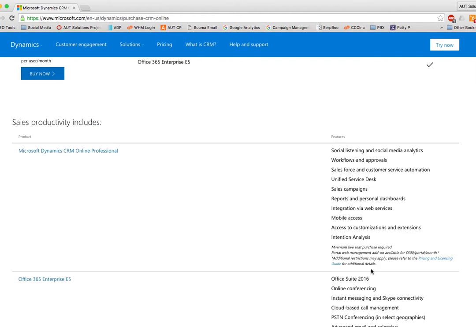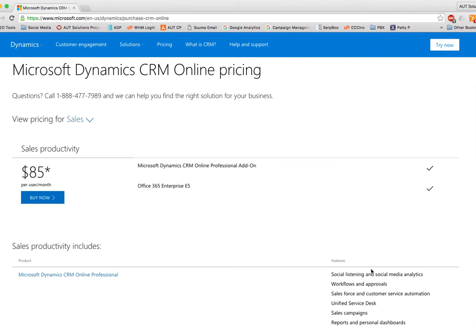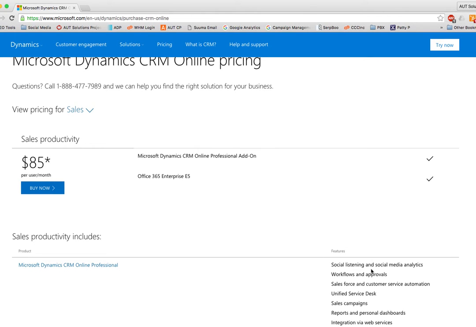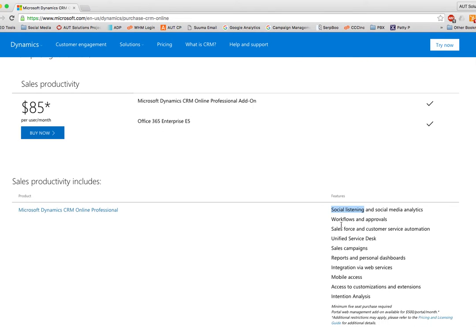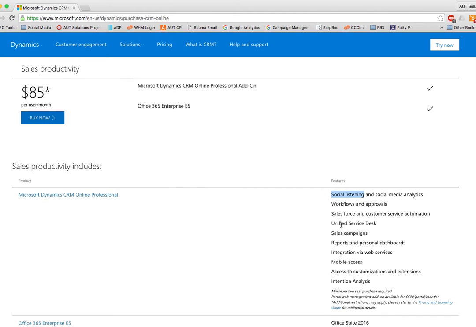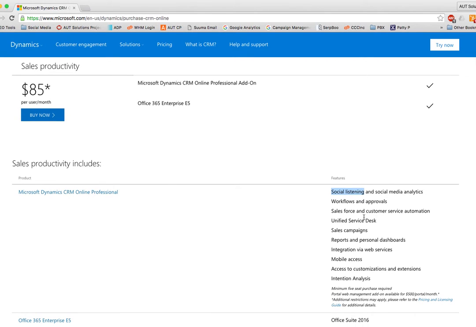This part is where I find that Microsoft has more features than HubSpot and Sugar, as you can also see social listening. It lets you know what people are talking about on social media about the companies. It's got, what else? Sales campaigns and unified service desks.